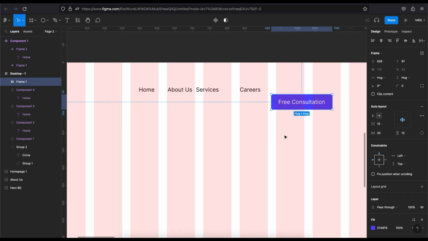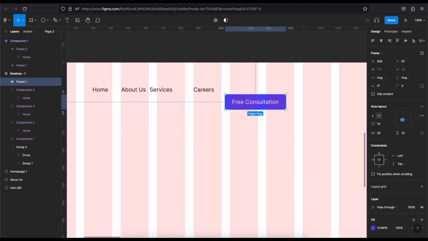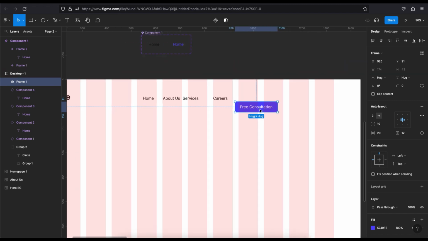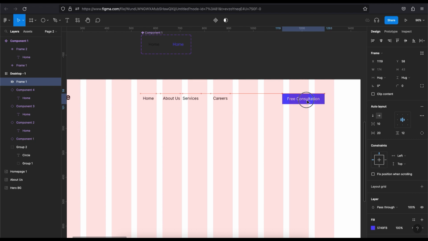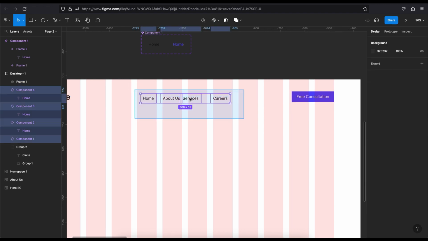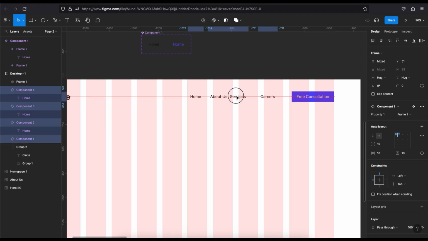So we are almost done with our header. So let's adjust the spacing.